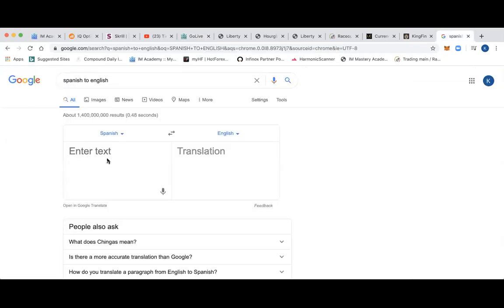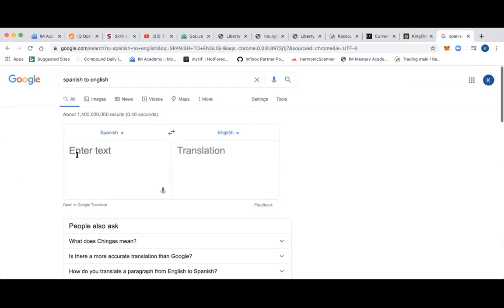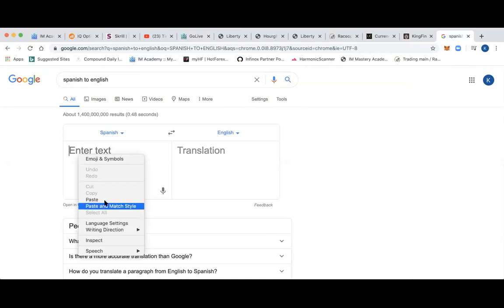Once you come here, just paste it. Once you press paste, you don't need to press enter or anything. Once you press that paste, the translation will appear here of whatever they've told you. The same thing on PicTalk. When they send something on their PicTalk, sometimes they send it in Spanish. Just copy it, bring it here. It will show whatever the translation is here. That's all you need.